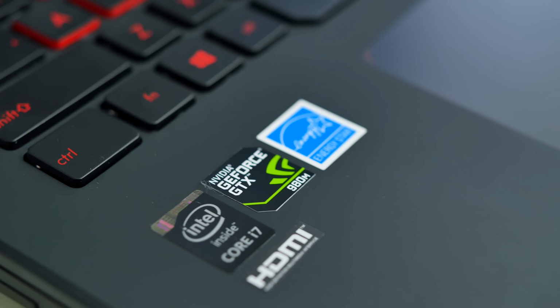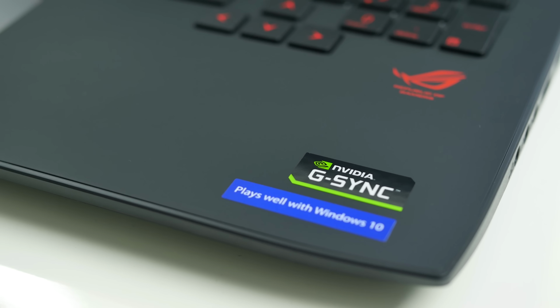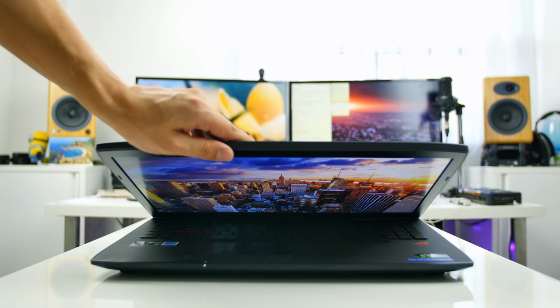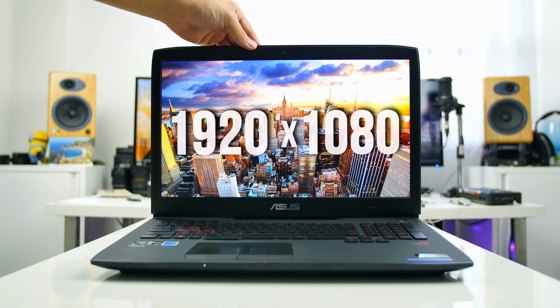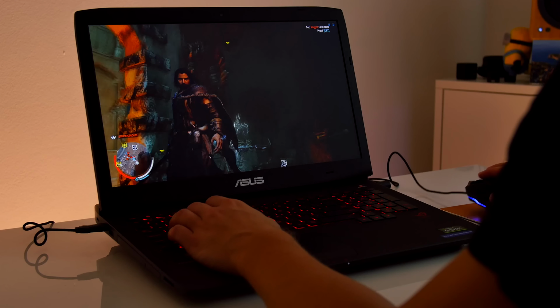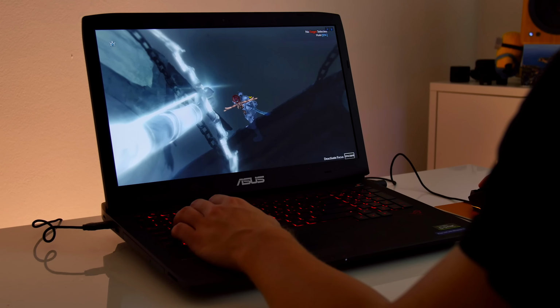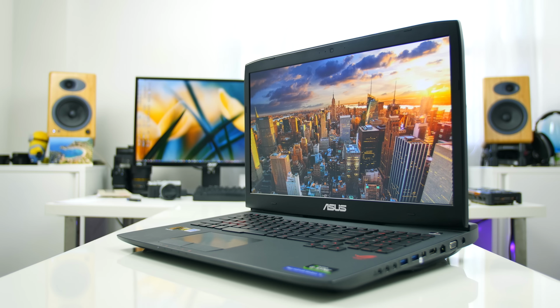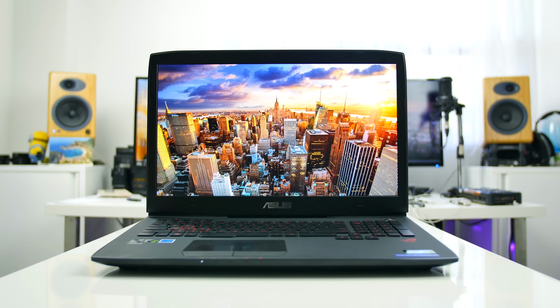It features a top-of-the-line Maxwell M GPU and with added G-Sync, so you can finally play without tearing, lag, or stutter on a notebook. The display is 17.3 inches with 1920 by 1080p resolution that looks fantastic, and I initially thought it was a high-res display just because of how crisp everything looked, but why not a 3K display for this size and price? It is an IPS panel though with outstanding colors, wide viewing angles, and because of G-Sync, it is a 75Hz panel instead of the normal 60Hz that we get on non-G-Sync notebooks.